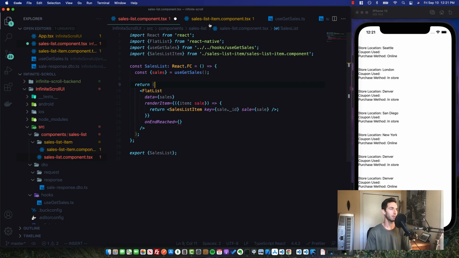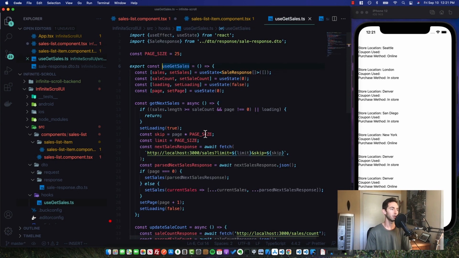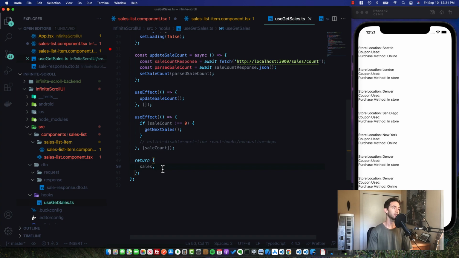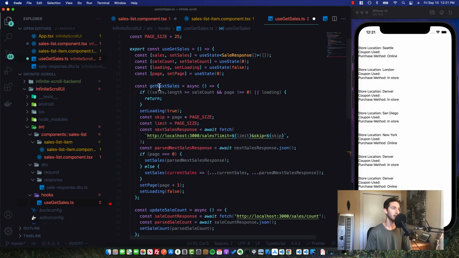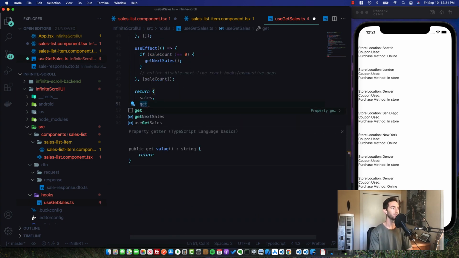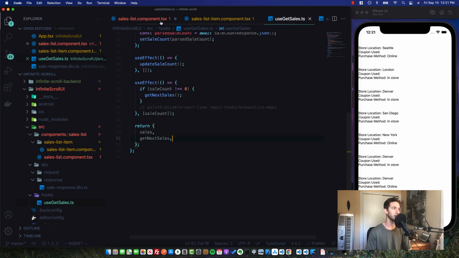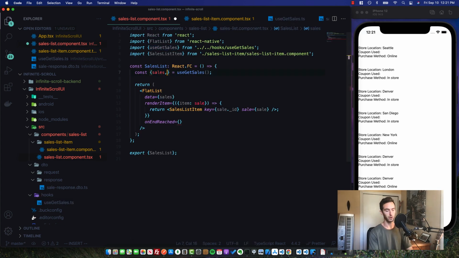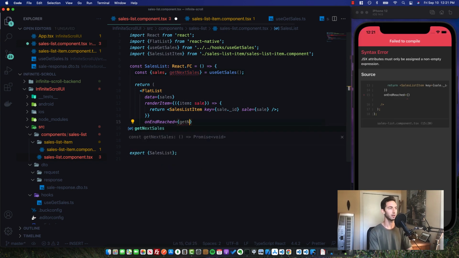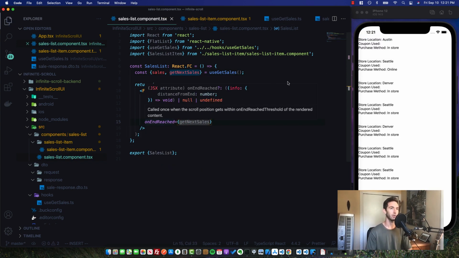So to do this, I'm going to go into the useGetSales hook, and we're going to export the getNextSales function altogether. We can import it here, destructure it, and now we can simply provide getNextSales to onEndReached.